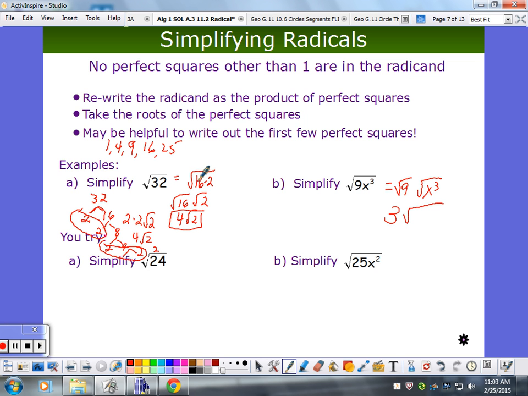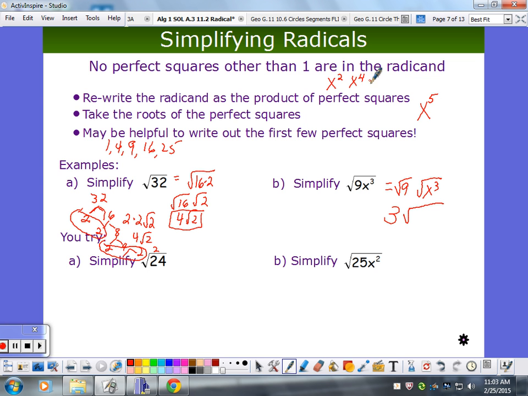Now remember this method where I look for the biggest perfect square that's a factor? What's the biggest perfect square that's a factor? You're going to find that actually the variables are easier to do than the numbers. Because if you have an odd exponent, you should look at me like, what? No way. Okay, let's say I have x to the 5th. What's the biggest perfect square? Well, what's a perfect square when you're talking about variables?